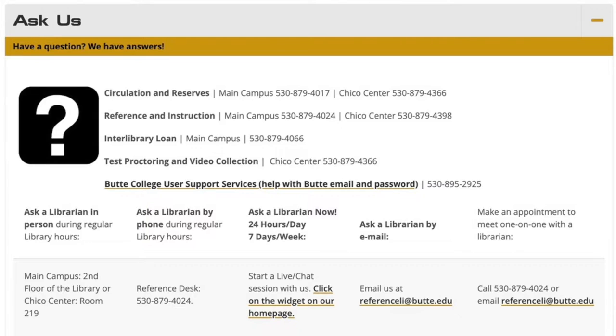As confirmed by one of the two main librarians, Mike Smith, you can access the library by emailing a librarian, online chat, calling on the phone, searching for books or articles online, or asking a question in person at the Reference Desk. To check out an actual book, all you need is a picture ID or your student ID card. Now that you know where to find the library, when it is open, and how to access its services, let's open the next chapter of this saga to hear from Tanner.